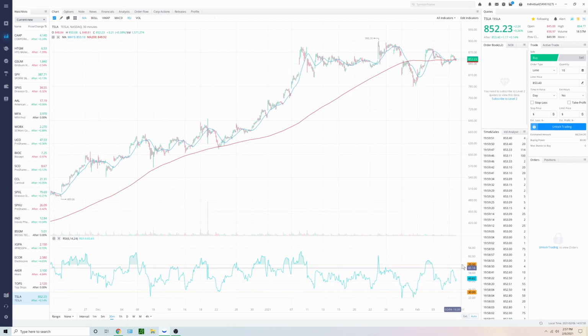If you are above 70, you are considered on an overbought level. This means that you are overextended to the upside. You should be focused on selling. There is a little bit more chance that it will pull back, basically.